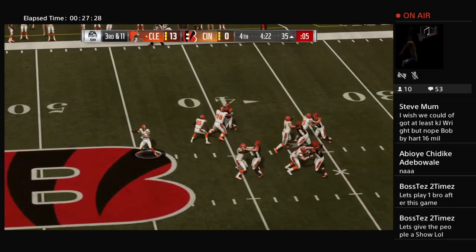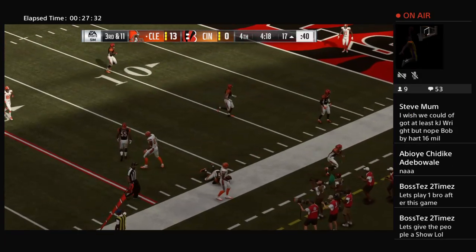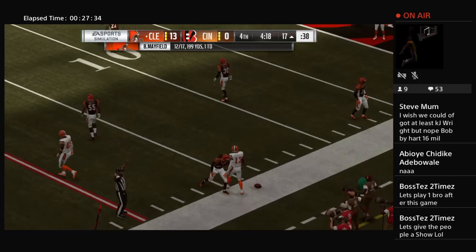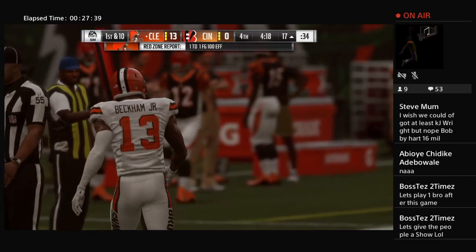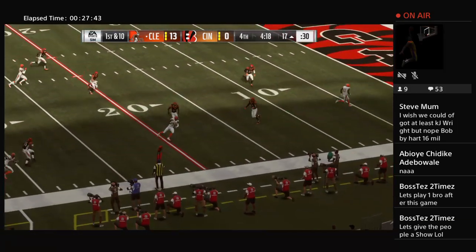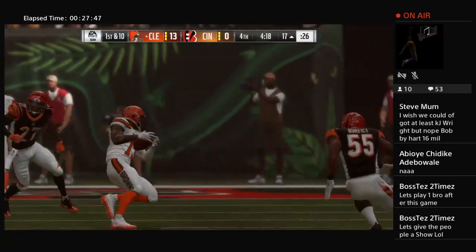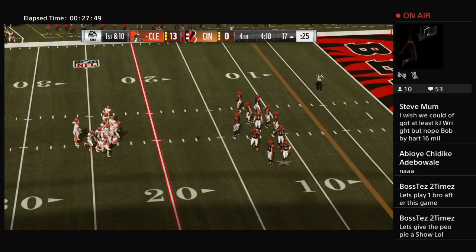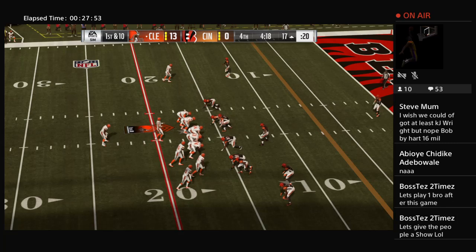On 3rd down, Mayfield. Wide open receiver, complete. Big yardage there for the Browns, 18. And looking to put this game on ice in the 4th quarter, but still not afraid to throw it as they show there. You want to play the game with confidence, and they have a guy who's in control right now. Their trigger guy, throwing it, they feel just as confident with him doing that as they would if they tried to run the ball and run the clock out.